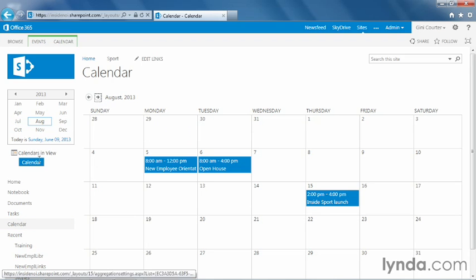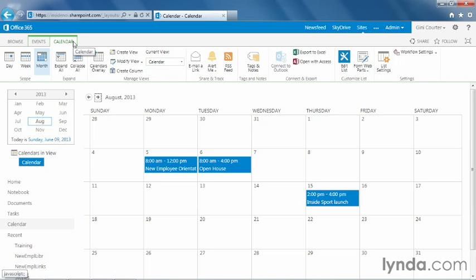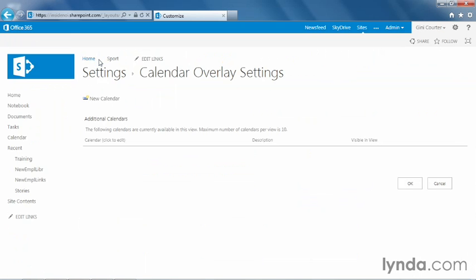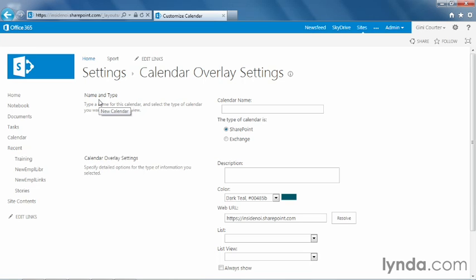I want to go back to my calendar, and I want to add the ability to see the training calendar in an overlay. I'm going to click the Calendars in View button, and the other choice I could do is I could come up here and say Calendars Overlay, and it would bring me to the same place as if I simply click Calendars in View right here, and it says, okay, what's the calendar you want? Click New Calendar.